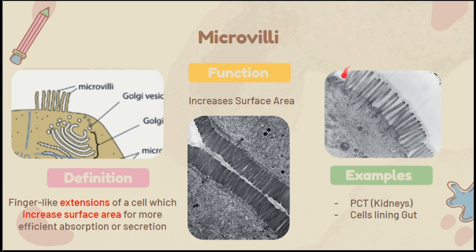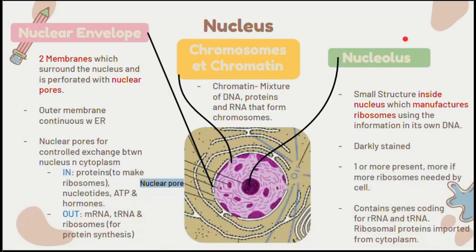Epithelial cells are cells which cover the surfaces of structures and tend to have a lot of microvilli. Examples of these in our bodies include the proximal convoluted tubules in our kidneys for reabsorption, and cells lining our gut to absorb all that delicious digested food into the cells of the gut. Let's shift from the smaller side characters to the main character now, the nucleus, the largest cell organelle, well, at least for an animal cell.